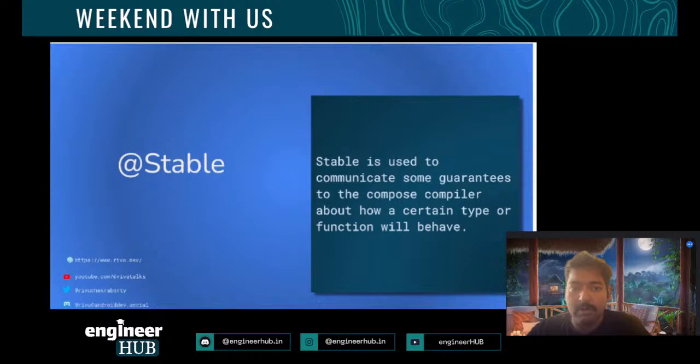If you have a var, then the composable recomposes pretty much a lot, right? And that can affect performance. Sometimes you want the recomposition, sometimes you don't, right? So Stable and Immutable let's say control that. Stable shows a guarantee to the Compose compiler that if something is changed, I will notify you.